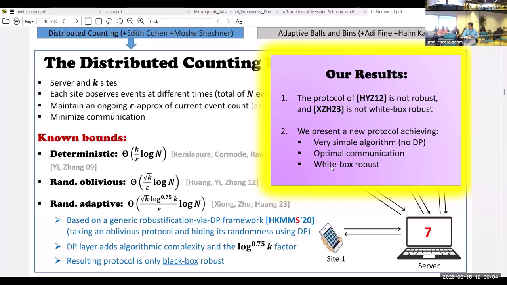More questions? Is it only insertion only, or insertion? Yeah, so there is no notion of insertion or deletion. It's just a site. I guess you could say that it's insertion only. As time goes by, the number of events just increases.